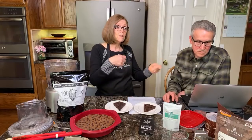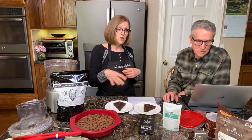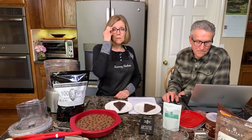And if you don't have an air fryer, you can make them in an oven. You just have to experiment with your own oven as to what temperature would be right. I would start at 400 and put them in there, then take a spatula and move them around and see how long it takes in your oven. I haven't made them in an oven in a very long time. Since we got an air fryer, I just make them in the air fryer.